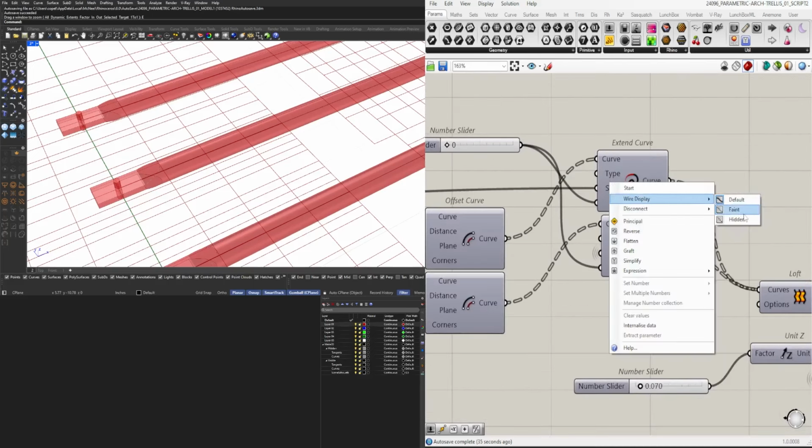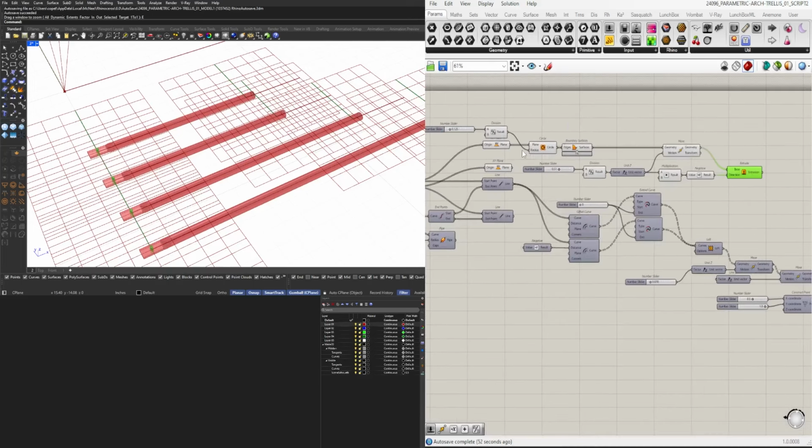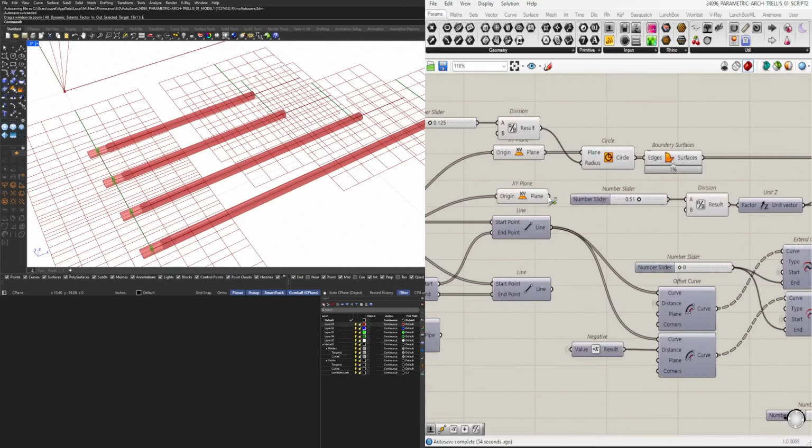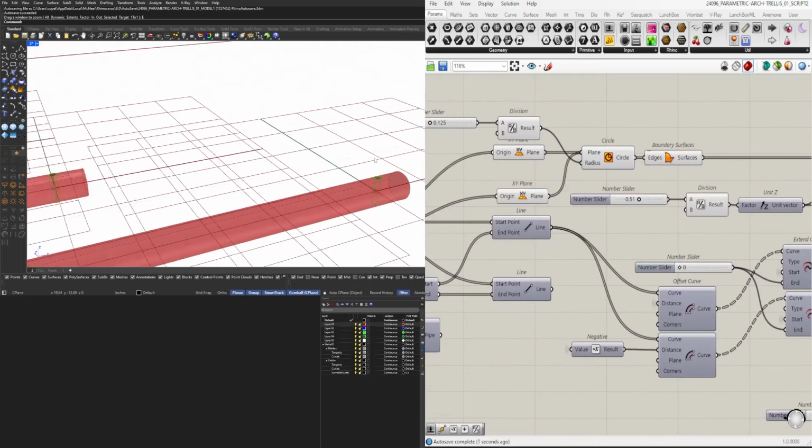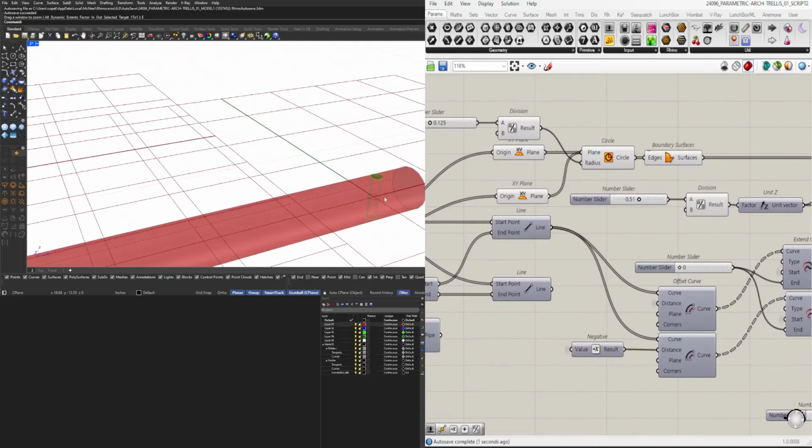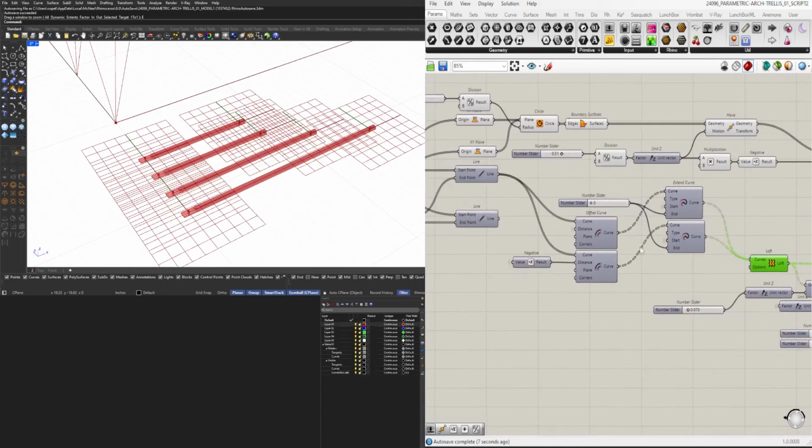All right, so technically we've only done that to one side. So let's do that also to the other side where we extrude it. So now we have these that we'll use to subtract. And in the same way that we did that to this one, we can do that to the other one. So what we'll do is this.